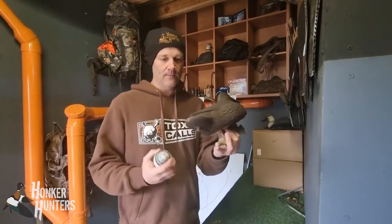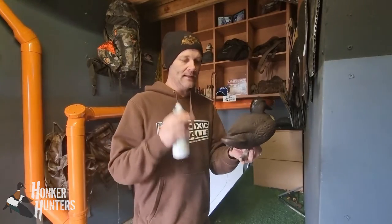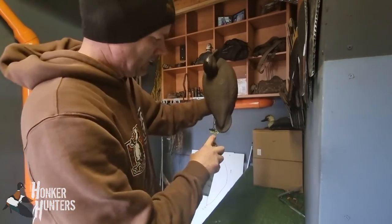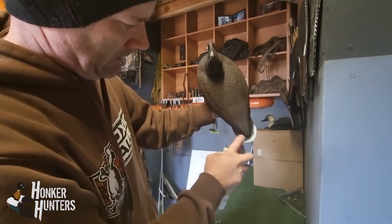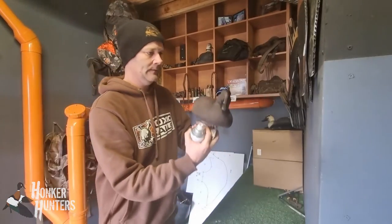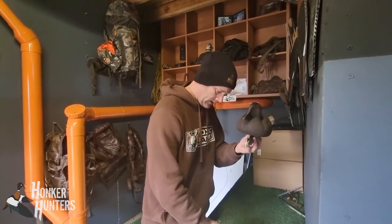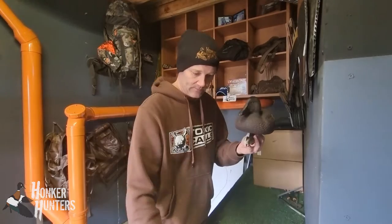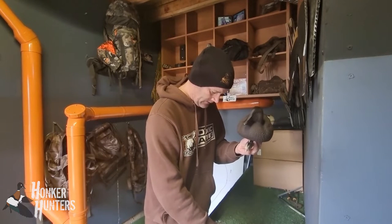And of course with our hardhead — just from observing them out in the ponds and all that sort of stuff — we do have a little bit of white around that tail, and of course our eye. They've got a really distinctive white eyeball. So I will have to get that with a paintbrush, but we'll see how we go. I'll just give him a little bit of a white tail. Just spray painted that white tail.